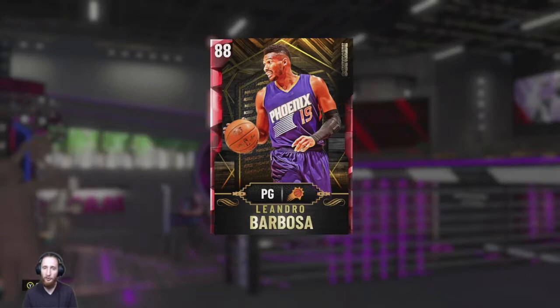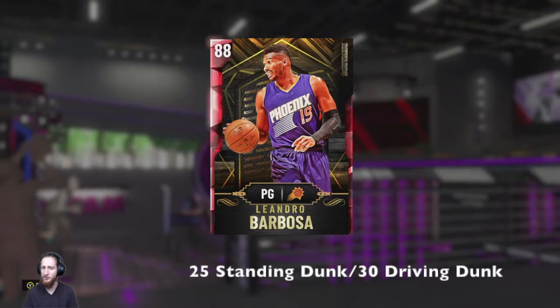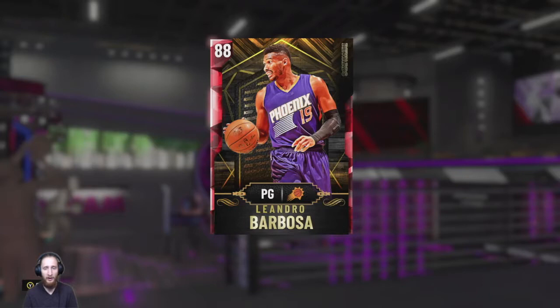Especially in this game when blow-bys are kind of what it's all about. If you can get right around your defender and go to the basket, especially with his badges, he should be able to finish in traffic. I think you're going to like him. He can't dunk, to my knowledge. He's not very tall, but if you can't figure out what Ruby reward to get and you need a point guard, I would definitely recommend this card.